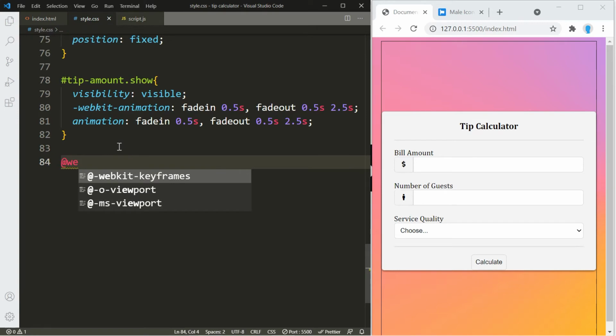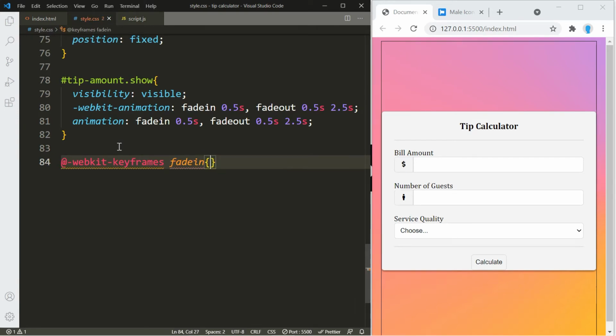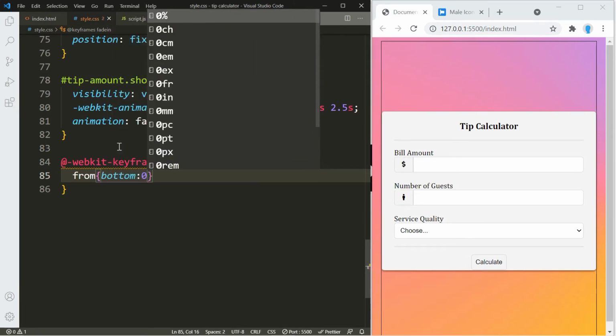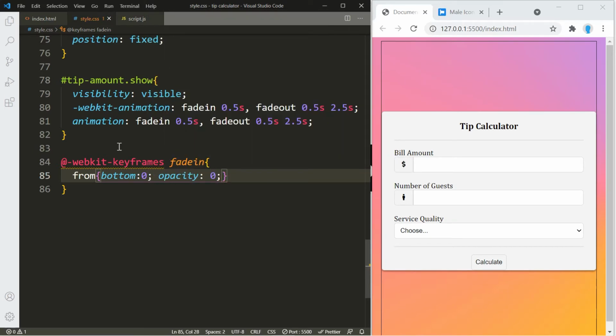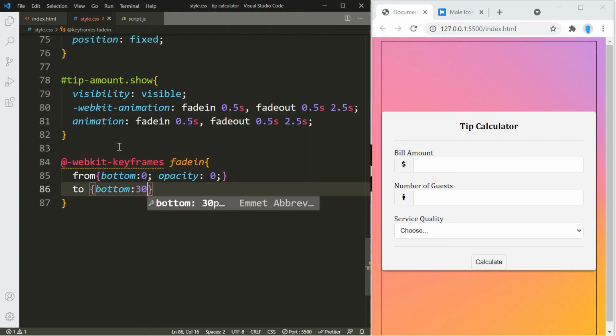All right, now we're going to create the animations. So the first one, we called it fade in. For this one, we're going to set the bottom to 0 and the opacity to 0. And we want it to end at 30.